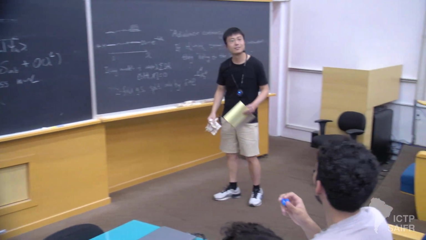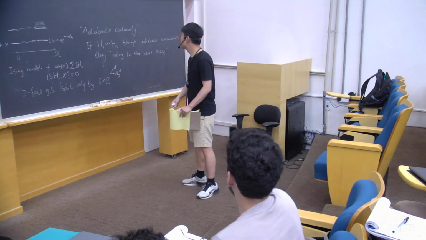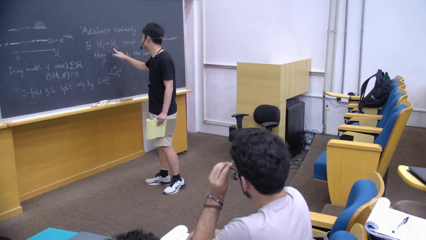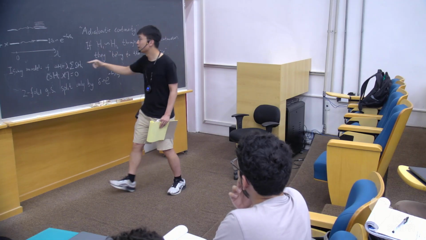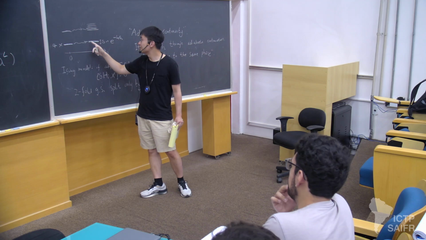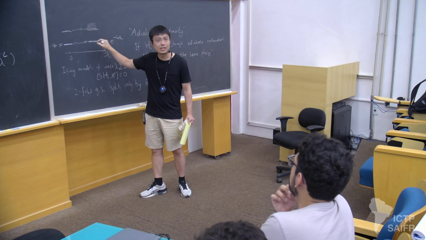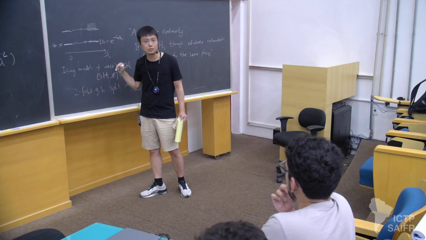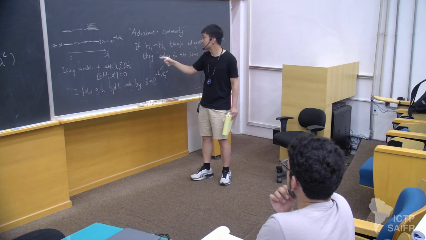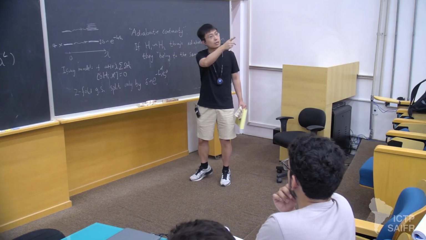And what do we mean exactly by H1 equivalent to H2? What I mean is you can get from H1 to H2 through a continuous interpolation like this, where everywhere in between, your gap remains finite, your ground state degeneracy remains the same up to potentially exponentially small correction. If such a path exists, I say these two belong to the same phase. They are basically in the same equivalence class in some sense.